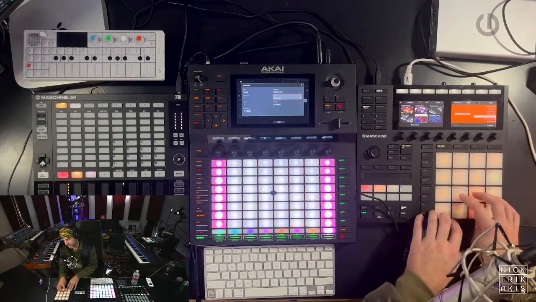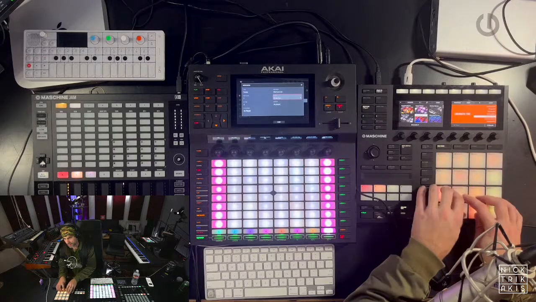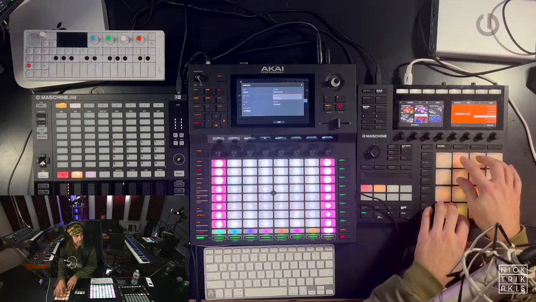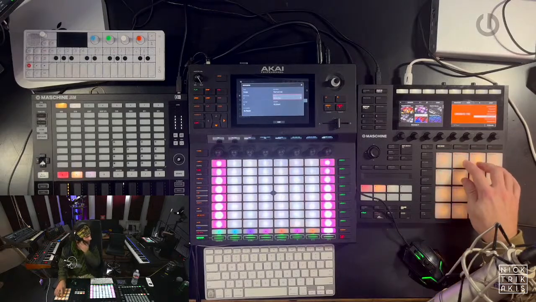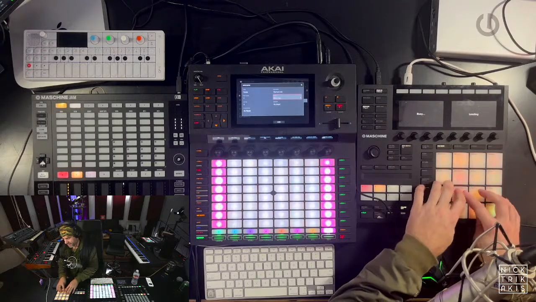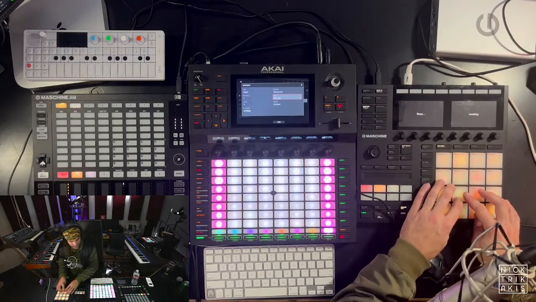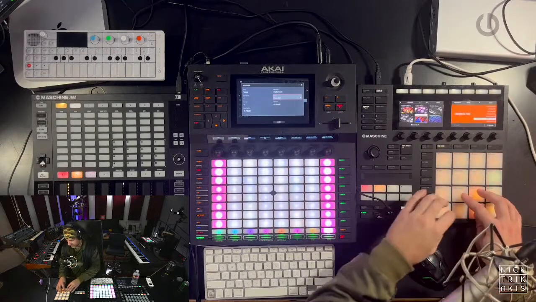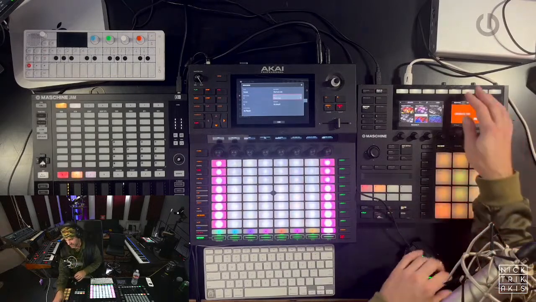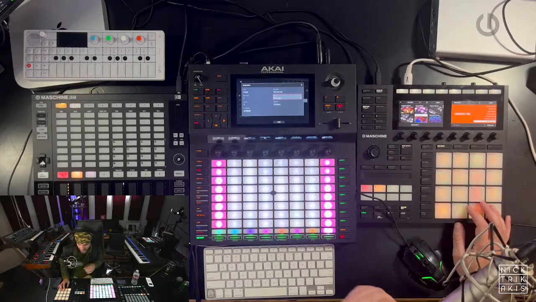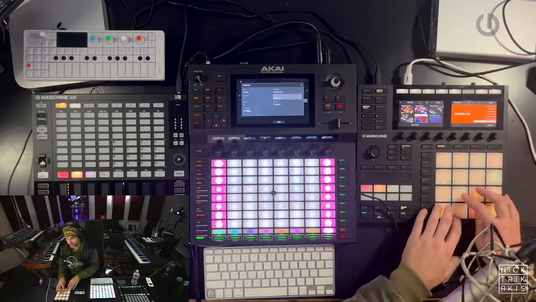Okay, so that first kit wasn't bad. Not sure I'm feeling this particular sound pack. I usually am. Let's put it this way. I feel like every sound pack that Native Instruments has some shit in there that you're going to use in a song or a performance that you need.